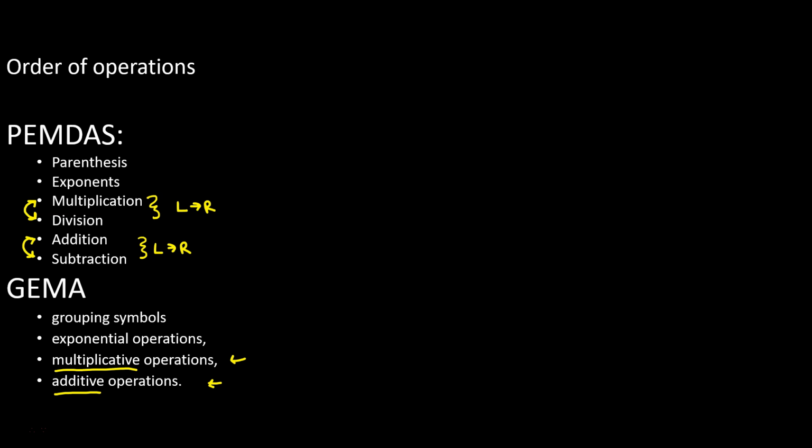So PEMDAS is powerful, but it can be confusing if you forget multiplication and division are actually grouped together. They don't look grouped together in that list, they look separate, like you do them first multiply, then divide. But the reality is you do them interchangeably depending on who appears first. Another reason why GEMMA is powerful is because inside of the PEMDAS operation list, I don't see anything about radicals. But in this expression, root 48 plus 1, that's a grouping symbol. That says I need to do this operation underneath the radical before I do anything else.